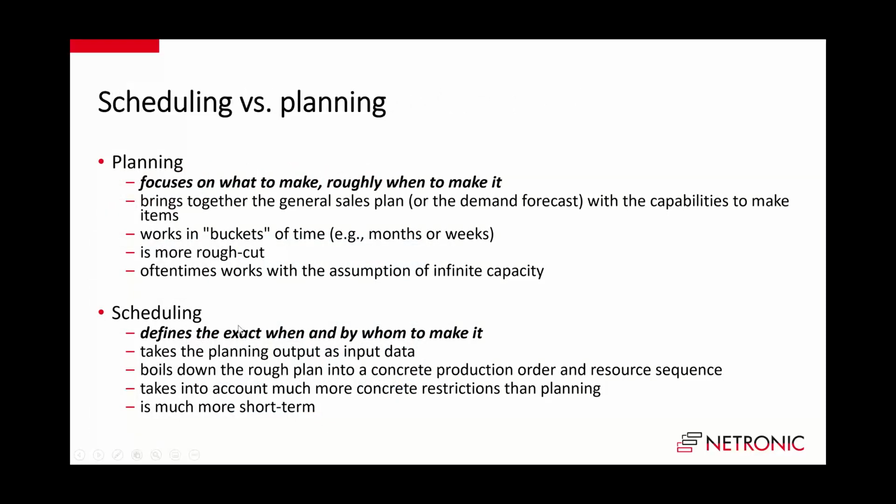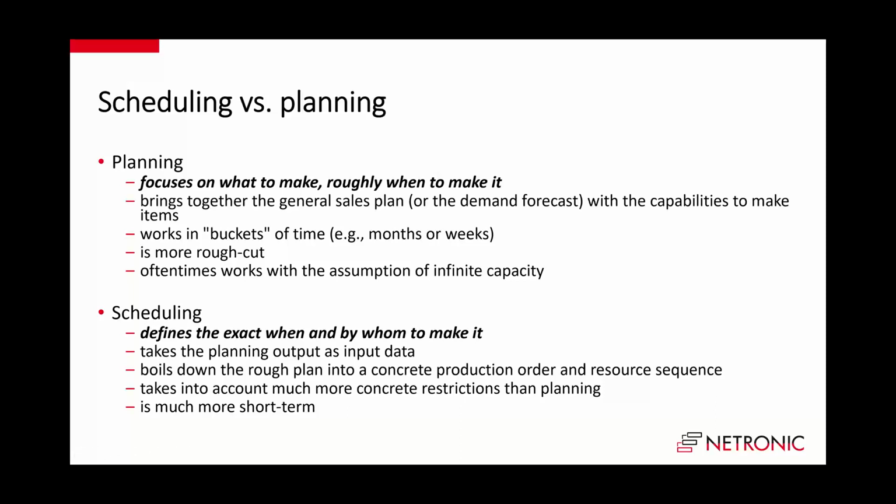And Business Central actually has a gap when it comes to scheduling. It is pretty good when it comes to planning. It has the planning worksheet, it has MRP, it has MPS, so it has all the tools to help you with this rough-cut midterm planning, but it lacks tools to help you define the exact when and by whom to make it. And this is the gap that we are closing with our visual scheduling extensions.